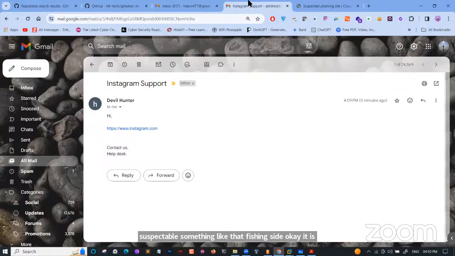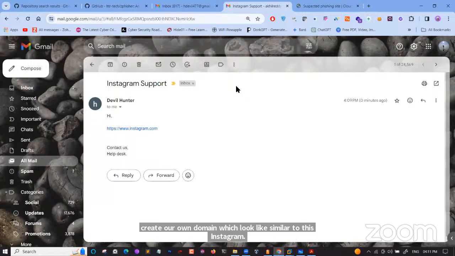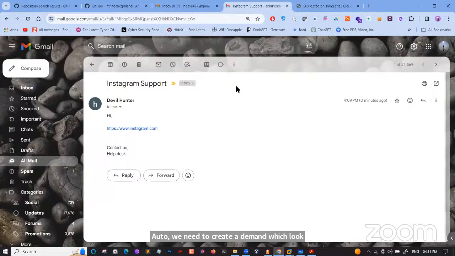So they'll create a proper website there. Here we are using some third party sources, so that is how it is detecting. But in real time, we can't depend on these things, right? So we need to go for a trusted one. Means we have to create our own domain which looks similar to Instagram, or we need to create a domain which looks like a banking domain. Like that, we have to convince the people to click on that and look like the same website. That is how they do it in real time. For that, we need to have a proper setup.